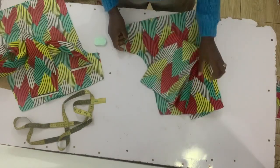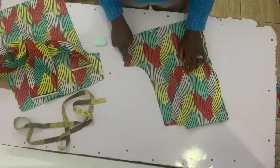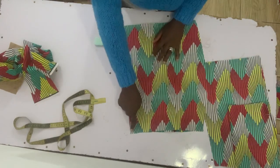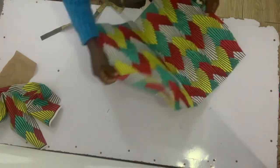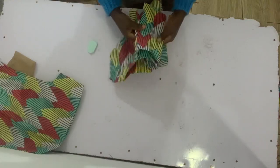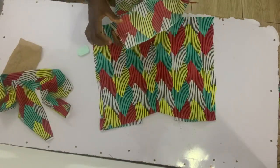This is the front panel now. I'll face the right side to right side, then I'll go ahead to sew a straight stitch across where my finger is running across. I'll do the same thing to the back panel, then I'll bring it back for you guys to see what it is looking like. So after joining the crotch together for the back panel and the front panel, here is what I have, something looking like this. It's already looking like a short at this point.